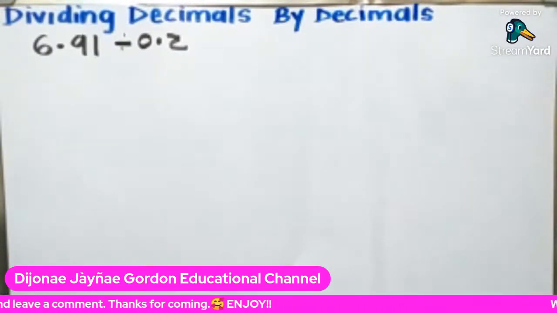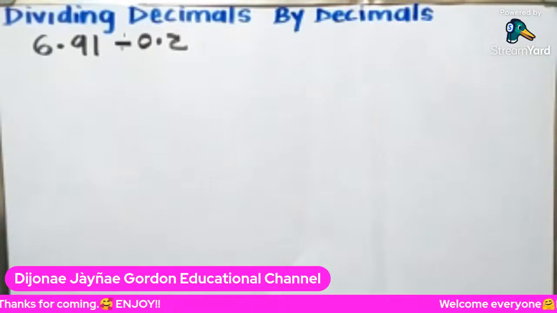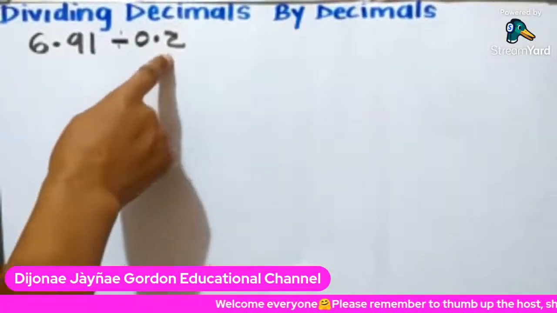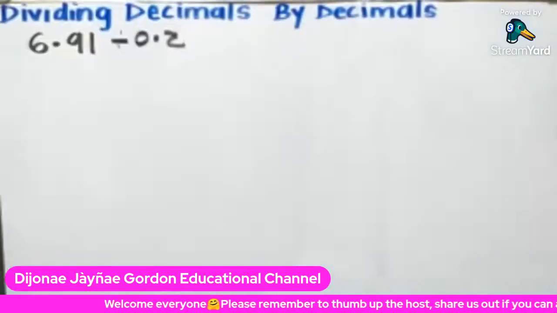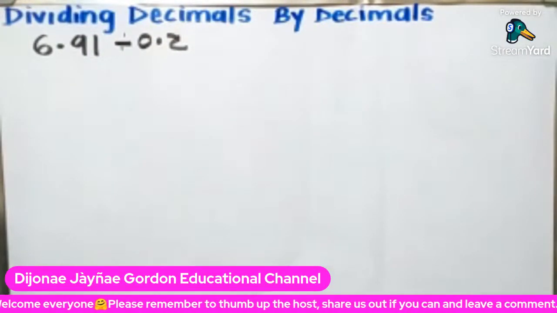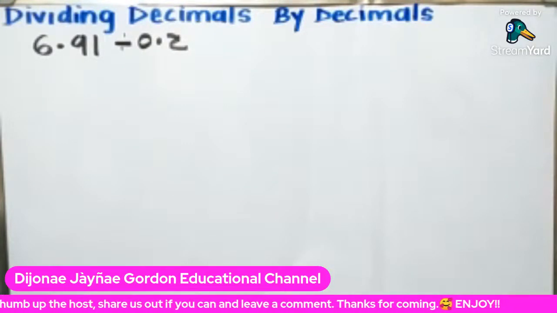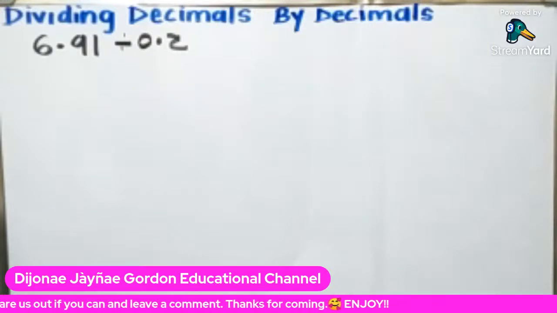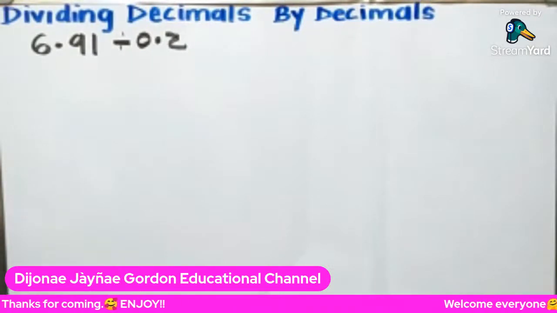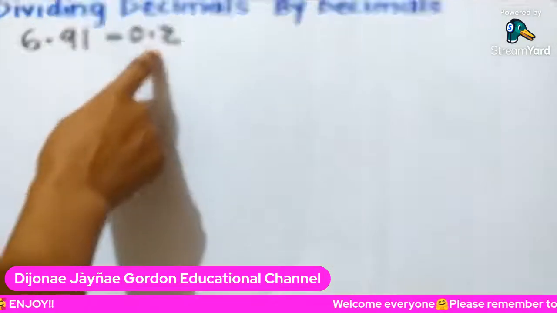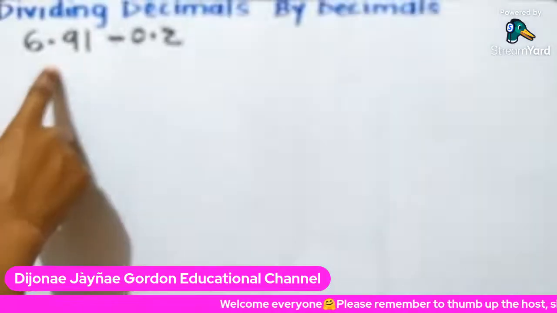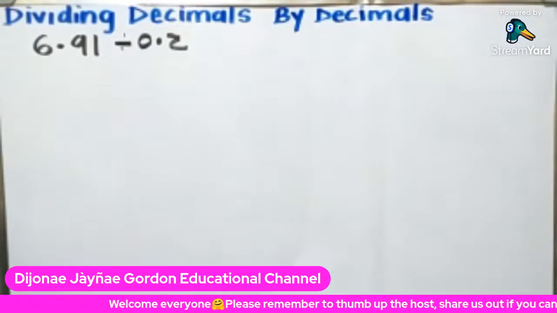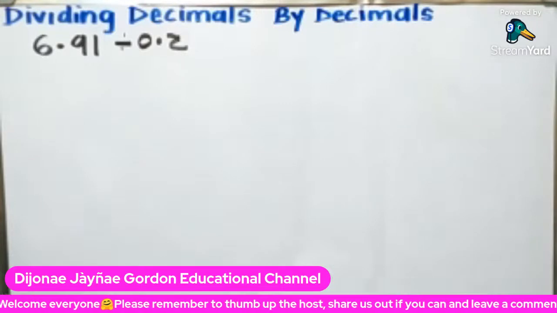When dividing by decimals, the divisor must always be changed to a whole number. Remember, this is your divisor and it is now a decimal. You must change it to a whole number. And how are we going to do this? This must be done by multiplying the divisor by a power of 10 to make it a whole number. And the same thing that you do for your divisor, you must also do for your dividend. So let me show you what I'm talking about.